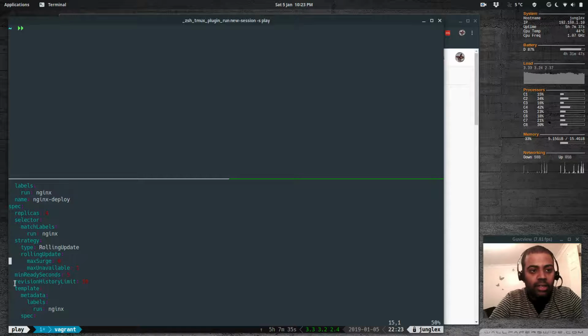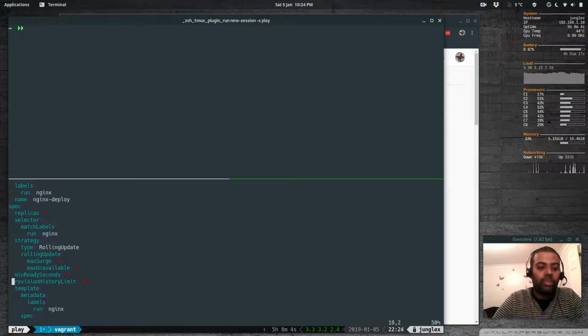Revision history limit. Whenever you update a deployment, that's a revision. So you're moving to the second revision, and then you update the deployment, you're moving to the third revision. It can also roll back to the previous revisions. The default revision history limit is 10. So by default, Kubernetes keeps your last 10 revisions, and you can also specify different numbers here.